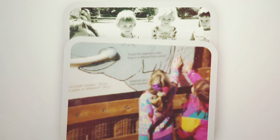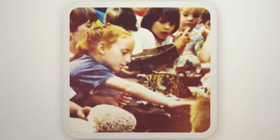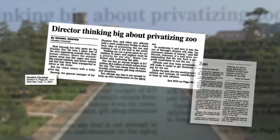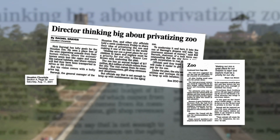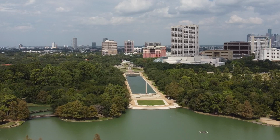So that was recognized by a large group of citizens and city leaders who came together and said, we want to have a great zoo in Houston, and the best way to do that is to do a partnership. A study that was done indicated that yes, with this new management structure, the continued support from the city, Houston was interested in, willing to, and now certainly has supported a world-class zoo.